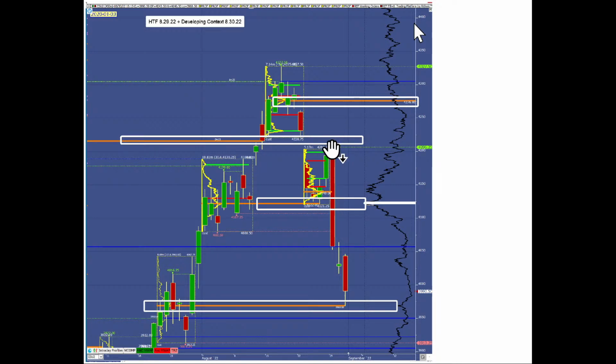Pullback. Can't quite get there. Break. Under 40.22. Too high. You see the behavior. Big sell-off. Yesterday, a little tries to recover. Today was either going to be potential squeeze or continuation. Where does it go? Now again, these are not recommendations. This is just a tendency of how an auction behaves.